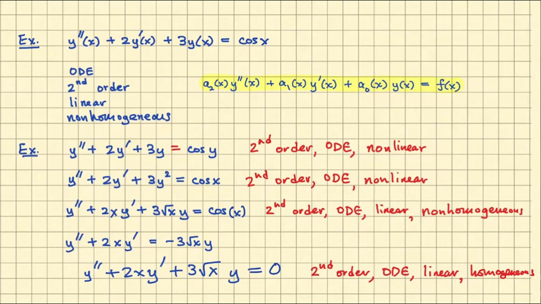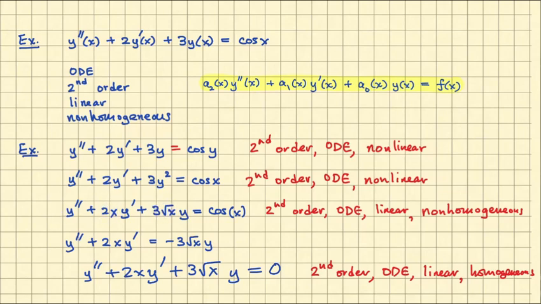So what if we look at this and we change the coefficients from a 2 to a 2x and from a 3 to a 3 square root of x, but we leave this as a y prime, and a y double prime, and this is a cosine x? If you stare at this with the template, it does match. It's a second order, linear equation. It's non-homogeneous. The coefficient functions are 1, 2x, and 3 square root of x.